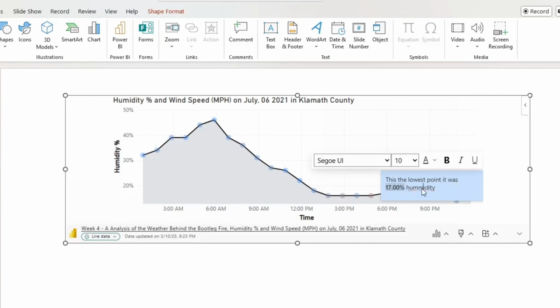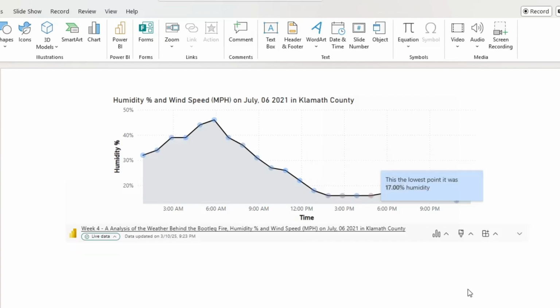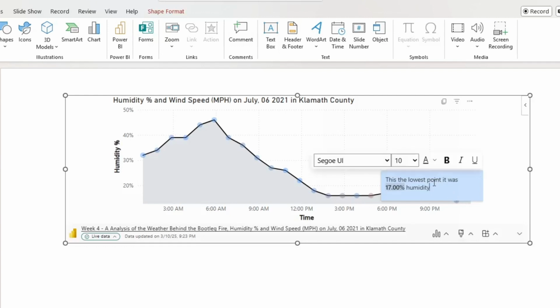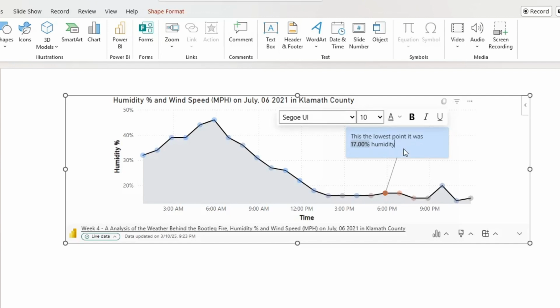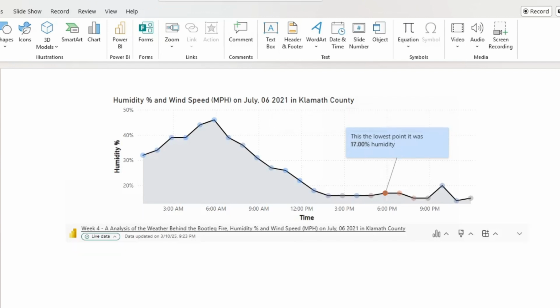And I'm going to misspell humidity. So let me double click into that to edit it. You can go right here, delete that. All right. And just like that, there we are. We now have our annotation and we can move this around, so we can get it nicely organized. We can go right here to the three dots and we can go back in and edit it. But it's nice and clear and it's easy to read.